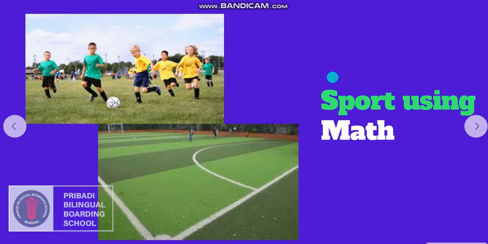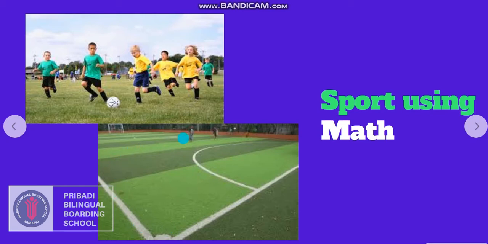The reason why we need to learn math is, the first one, sport, okay? Since sport is really related to our daily life, right? When you do some sport, it means you're running or doing something with your physical body, okay? For example, as in the picture, when you play soccer, you need to decide which angle to use for making goals here, okay?